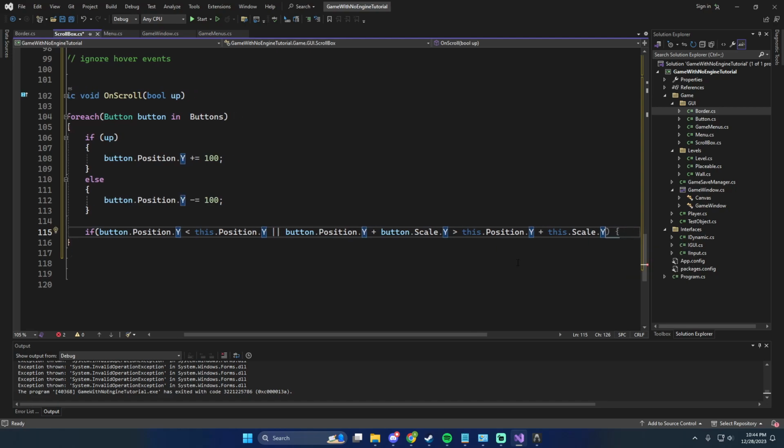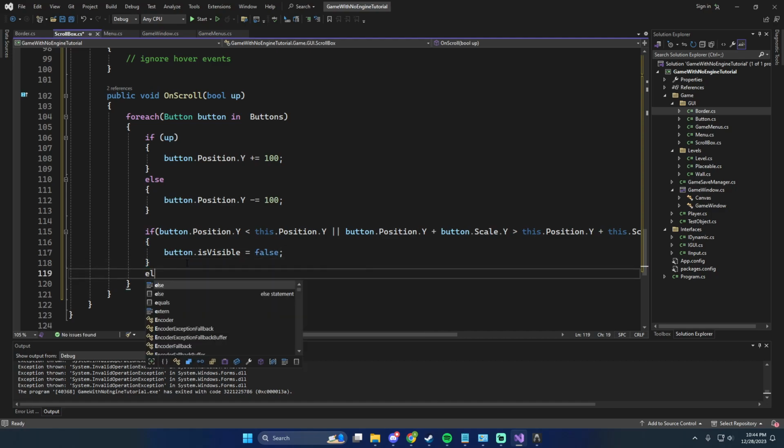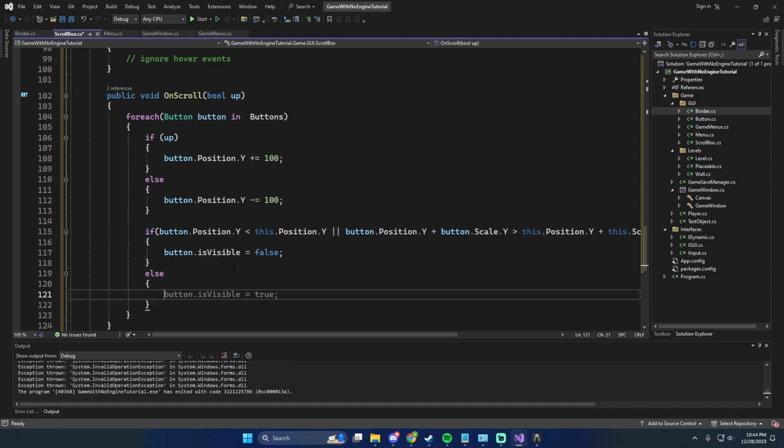Essentially, if it is outside the bounds of our scroll box, we say this, or button, that is visible equals false. And then else, if it is within, you want to double check and reset it to true, because if it sets it to false and then doesn't check to see if it should be true, then when it comes back into range, it's still going to be invisible.